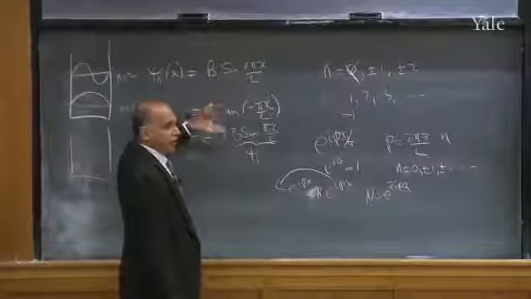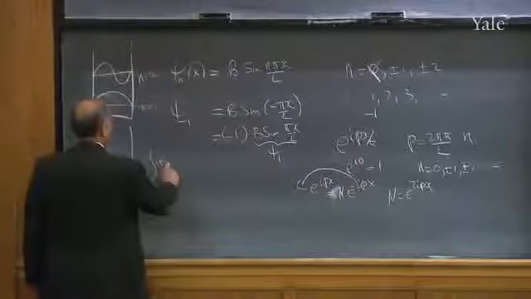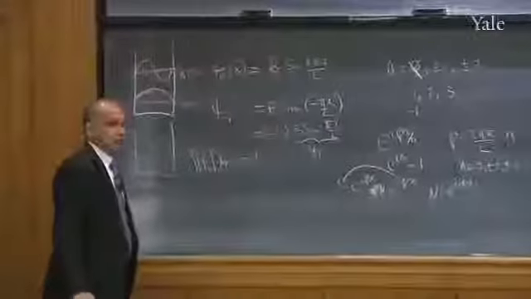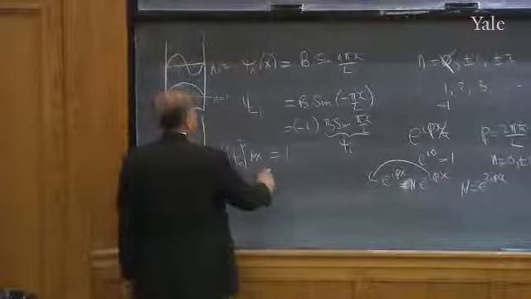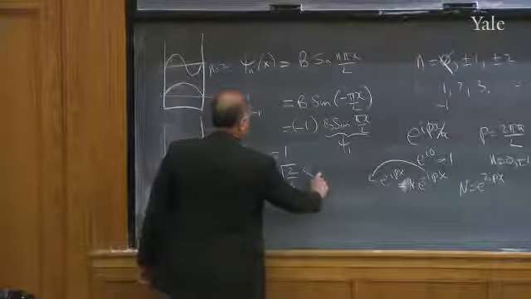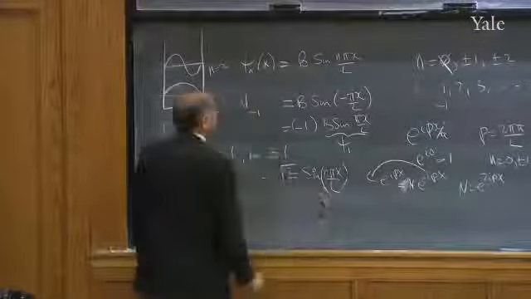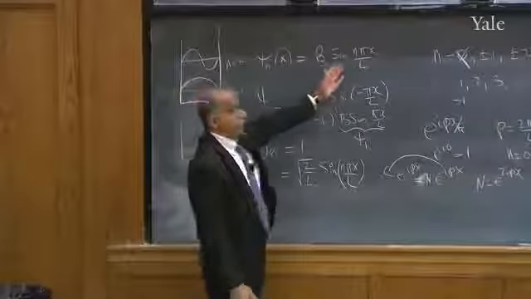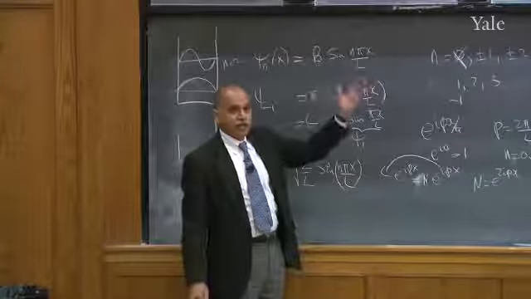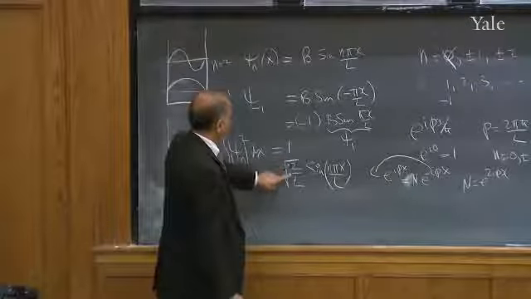That is picked by the extra convenient restriction that the integral of psi squared dx be equal to 1. That will determine B, and I'm claiming the answer is the square root of 2 over L is what you want B to be. The answer is again simple. The average value of sine squared over a half period is 1/2. If you square and integrate over L, you will get L over 2. So B squared times L over 2 should be 1, and B should be therefore root of 2 over L.